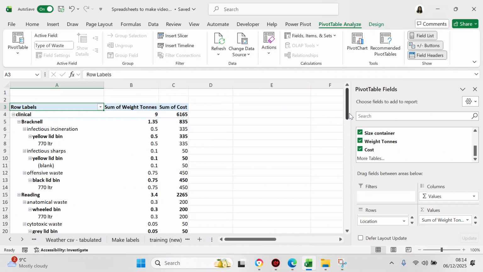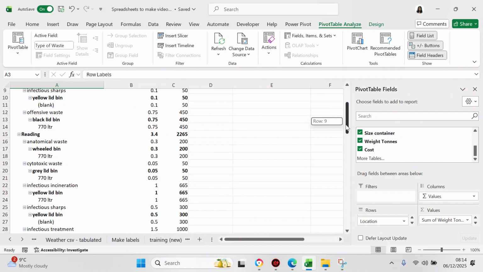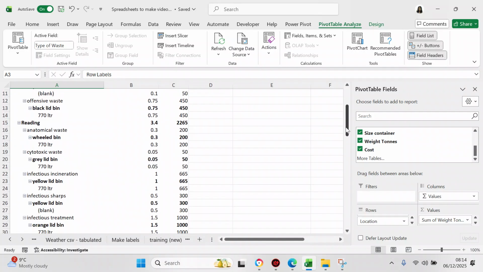And so that would give you 0.5 at a cost of 335. And then you had infectious sharp waste, which is a yellow bin lid of 0.1 at 50. And then you had offensive waste, which was a black bin lid of 450.